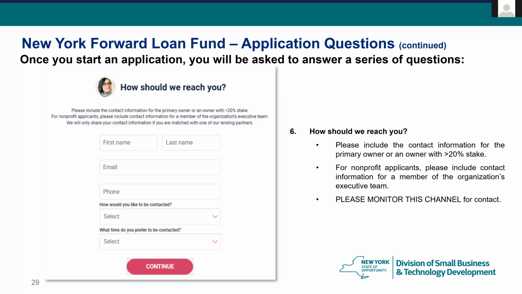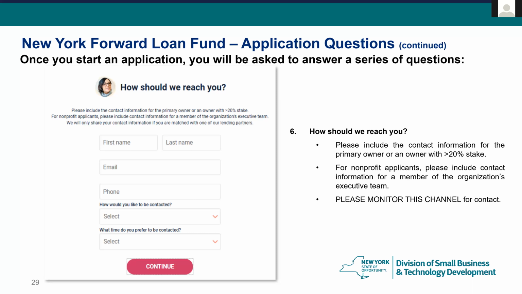And I do want to point out that for the purposes of this program, you do not need to be New York State certified to be considered an MWBE or WBE or an MBE or even a veteran business. So you do not need to be state certified. You don't need to have gone through that process. You can go ahead and still select it. It's not based on New York State certification.